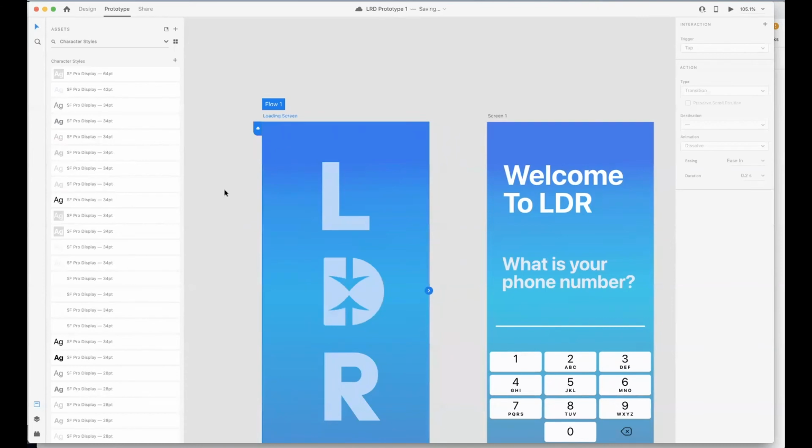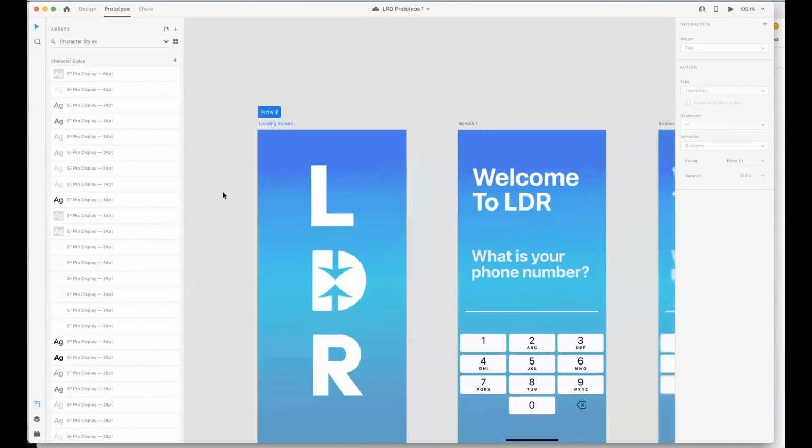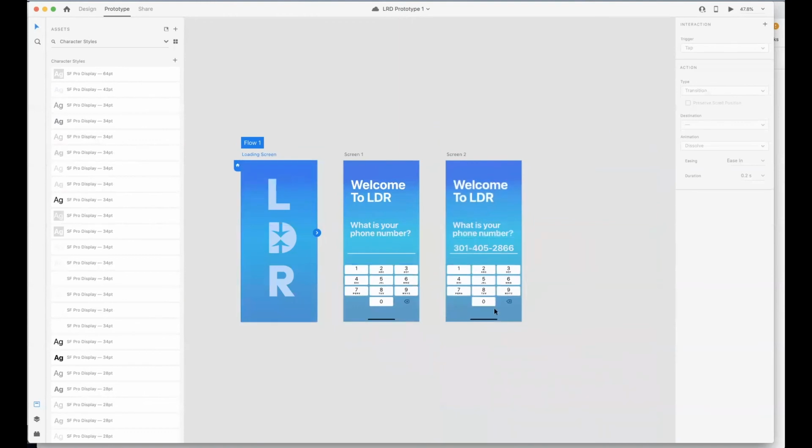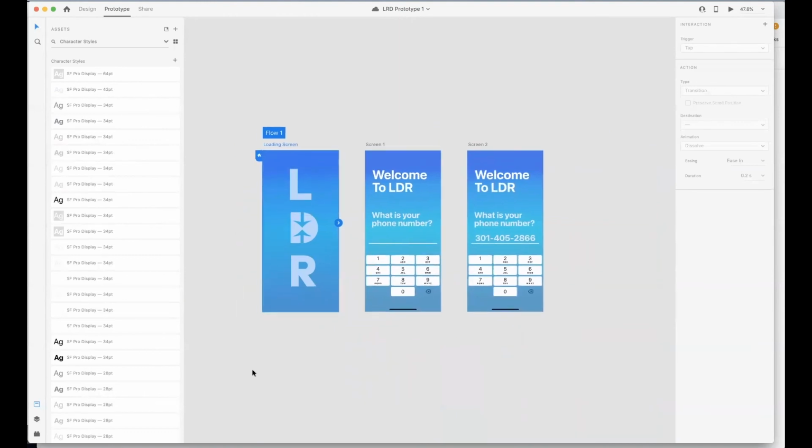And the nice thing about this is you can create different versions of your app, and you can test them out and see if they work. Instead of creating two different versions of the app, let's say your client wants to know if people like this logo better or the other logo better.